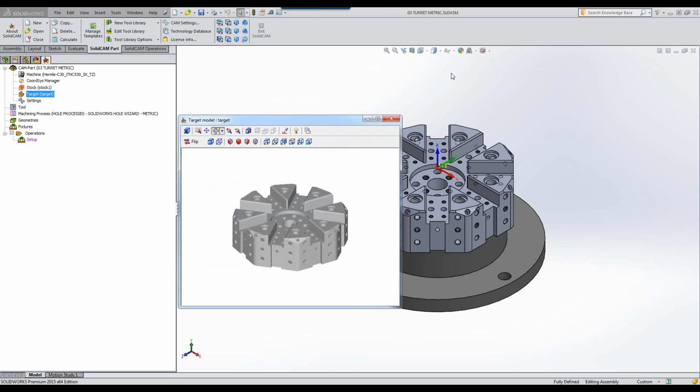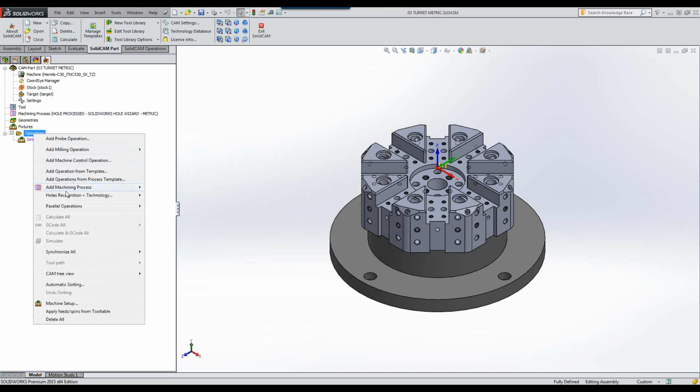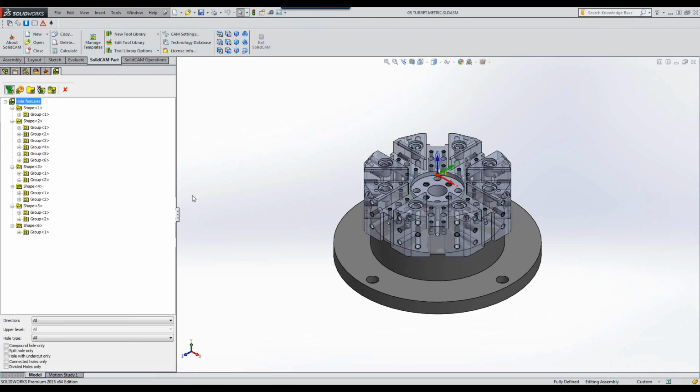So now I'm going to go through the steps just like I did before. Right-click on Operations, Hole Recognition Technology. Again, since I've done this before, I already have my part Hole Recognition Database. I'll click on that. Now remember, this particular part, again, only needs one Mac. Like I said, it needs more than one position. Now, I did not create the other positions, however, okay? But I did have that one Mac there.